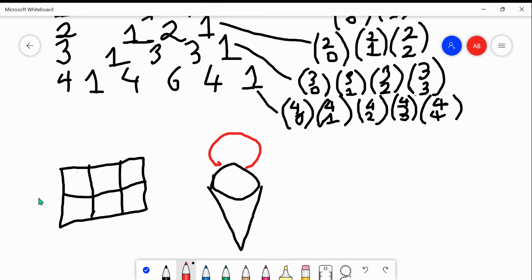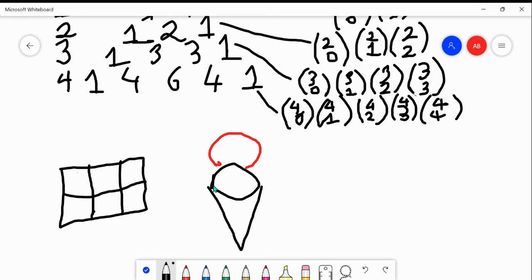Let's say you don't want to, or let's say there's a rule there, or you get a free discount if you don't keep them together. Whatever. The point is, you're not allowed to have that. How many different options can you make of this double scoop ice cream? Let's say you come to the shop every day. How many days will you be able to buy an ice cream without them repeating? Well, let's talk about this.